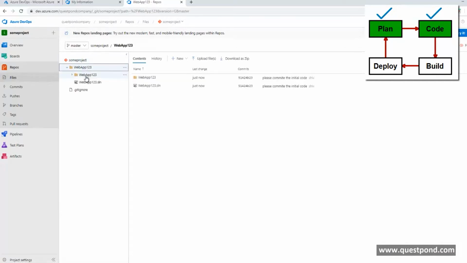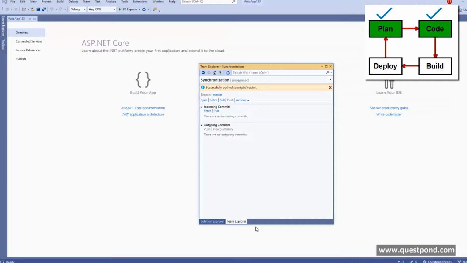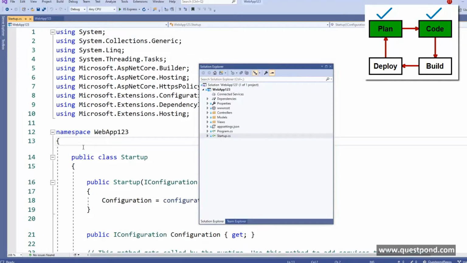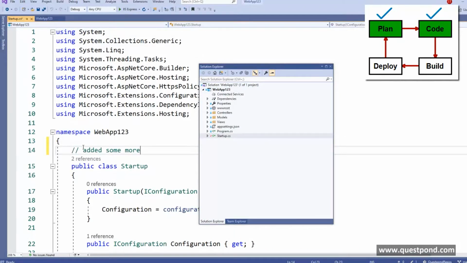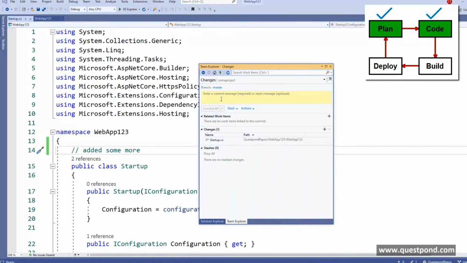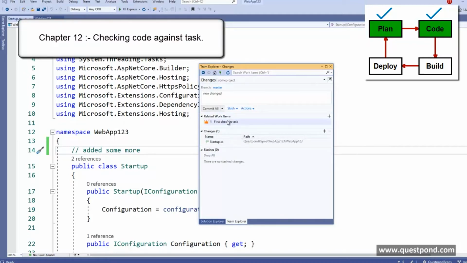So there it is, web application, web 123 is there, right? Okay, so good, our code is checked in, right? And so if I go and make some changes out here, for example, if I say added some more code, right? You can see as soon as I change something out here, this becomes red. I can again go and say commit. These are new changes, right? And I would say that I want to commit against that work item. Remember, we had created one work item. So I'll just say I want to commit against that one, saying that this is the fresh commit, right?